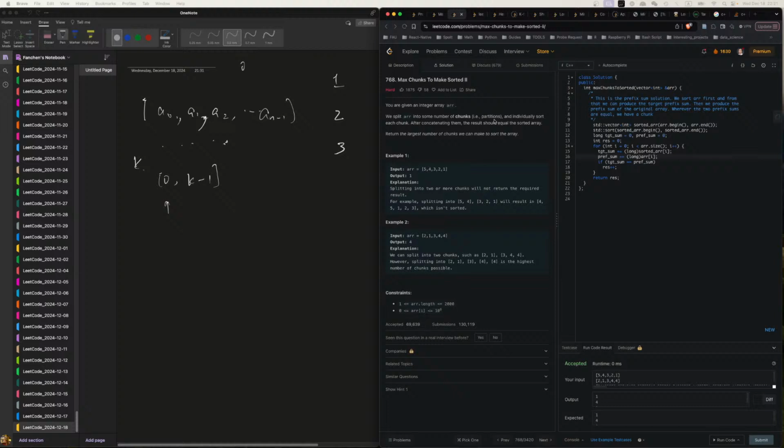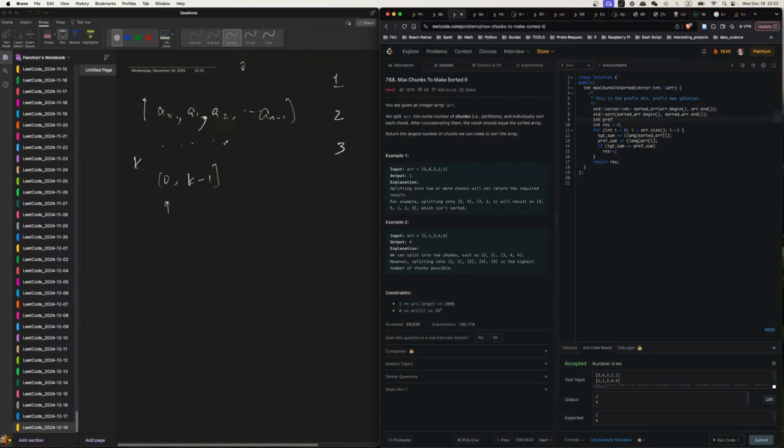We just need to sort it, right? This is the prefix min, prefix max solution. We do have to create a copy, unfortunately. So it's the same, but we don't use this.